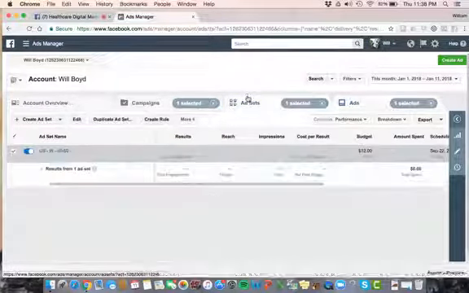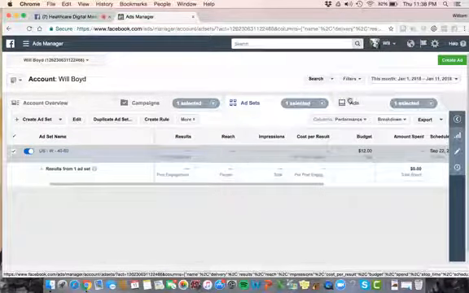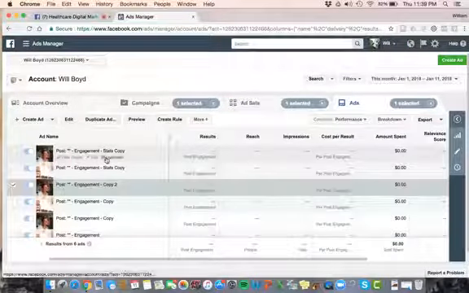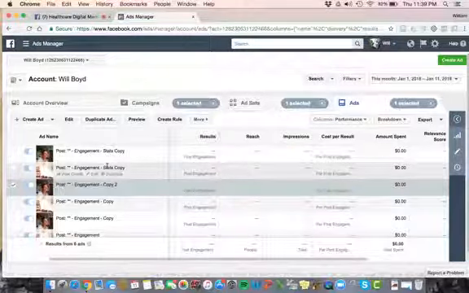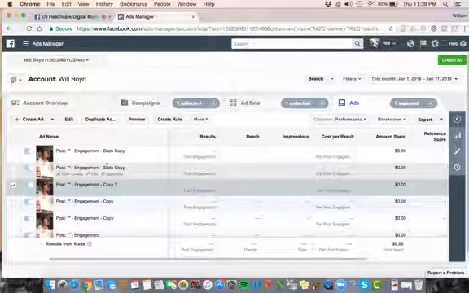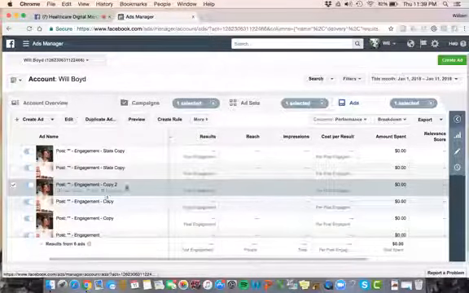So let's just think we're doing one ad set. You're going to test one audience. And then what we're going to do is start duplicating our very first ad, and change things like the image, or you could change it for a video. You could change the copy. You could change the headline, right? And you can do this over and over and over again.